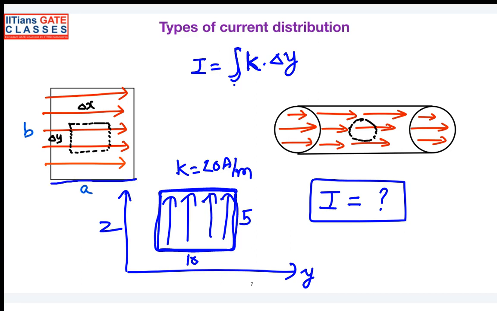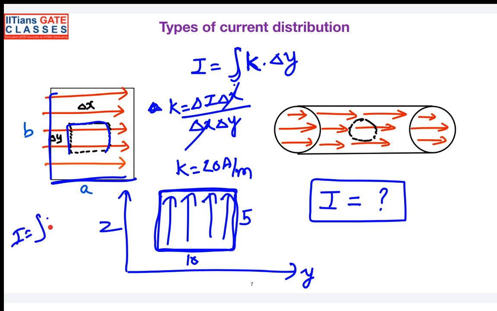So in this case, I already told you, current is flowing in... Again, go back to the basic definition. The current element is delta I delta X divided by surface area, which will be delta X into delta Y, right? In this case, your delta X term gets cancelled. So to find the total current, you have to integrate the surface current in a direction which is perpendicular to that. Here, current is flowing in the X direction, but while applying the limits, you are applying the perpendicular, because that X direction already gets cancelled in the definition.